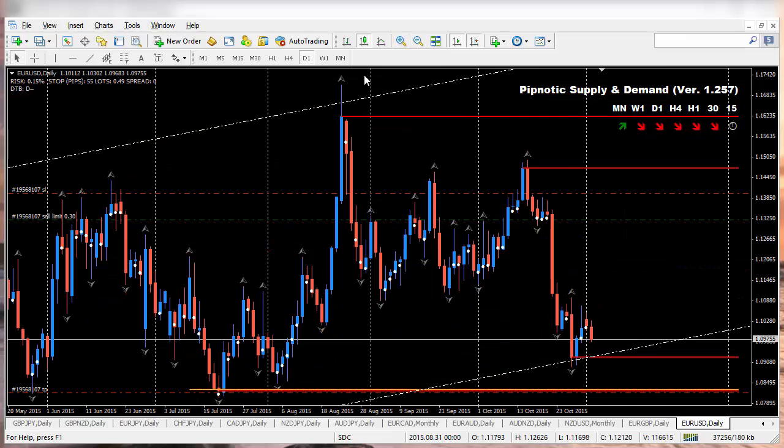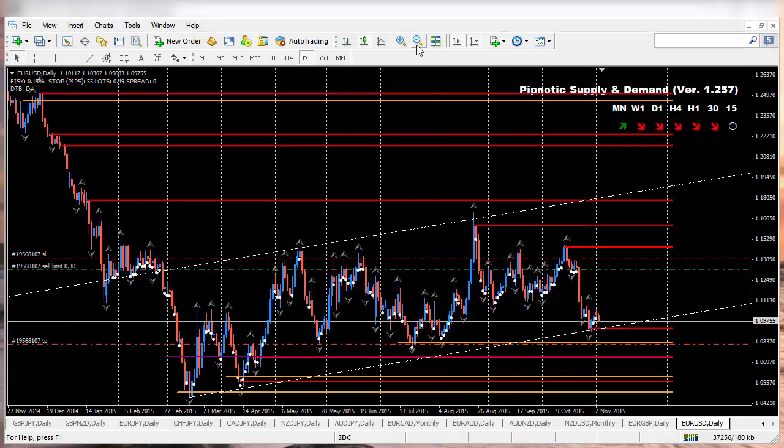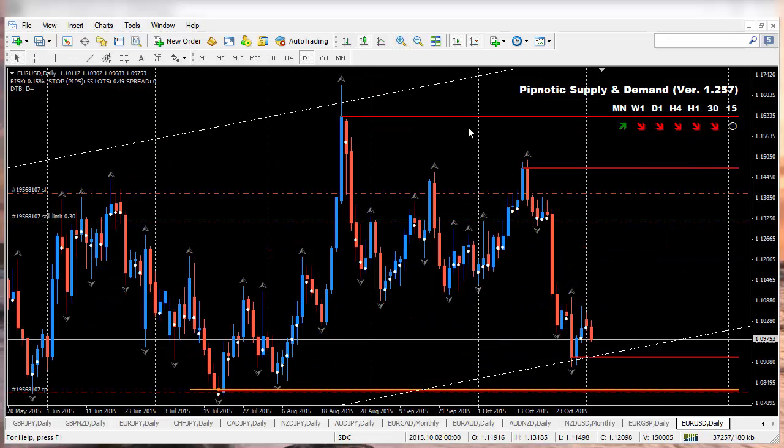We'll zoom in a little bit and have a quick look at some areas that might be interesting to us. If we consider this area just here for a moment, because this is the area that price is currently approaching, we'll draw this level in here. You can see from here and over to here that price went up and then tested the level, was released and moved higher. And on the way up it had a pause and then continued higher.